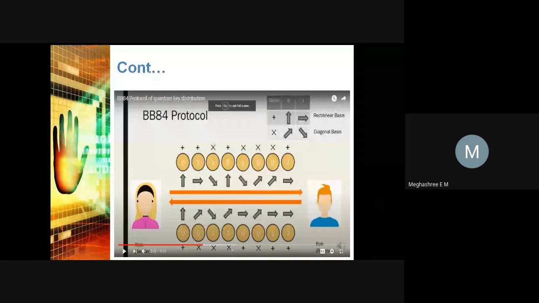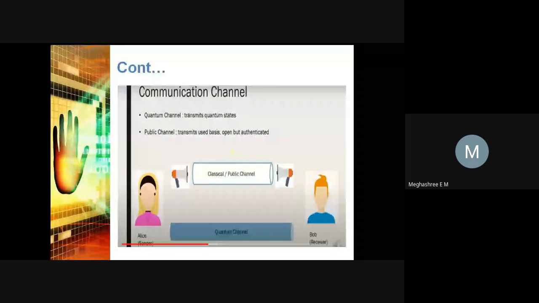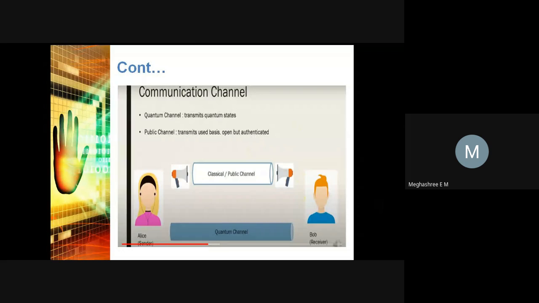Okay. So with this, as I said in the previous example, along with the quantum channel, there should be a public channel or conventional channel also, right, between Alice and Bob. This conventional channel is required to prove the authenticated user. Alice has to prove she is the authenticated user, and Bob also has to prove he is the authenticated user. So that authentication is done with the help of this conventional channel. That is one thing you have to remember with respect to this protocol.